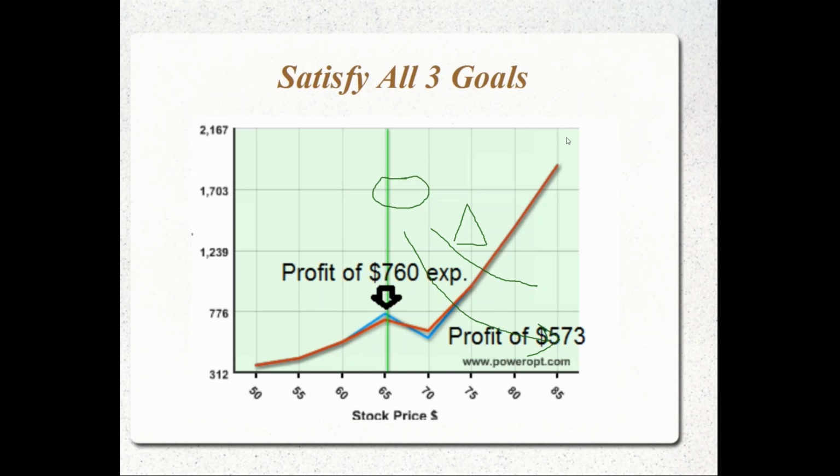In this situation here, Joe, what we're looking at in this case, this includes the put. So what happens if the stock's at 75 at March expiration? We're showing a profit here about $900, maybe a little bit more. Let's call it $950. How is that possible? Okay, stock's at 75.